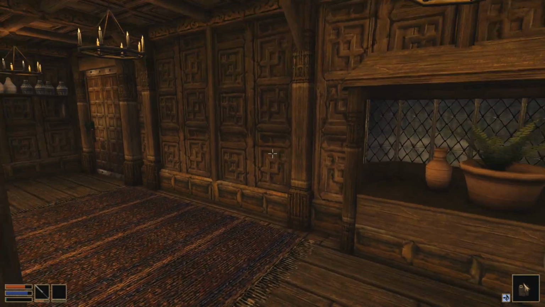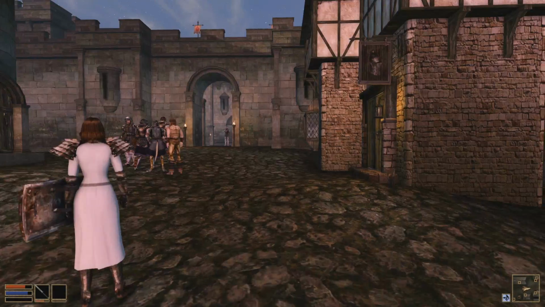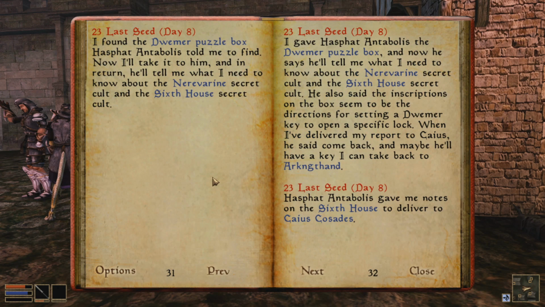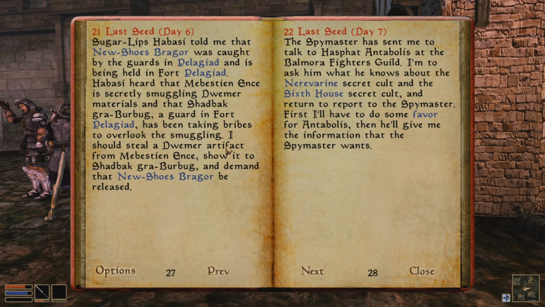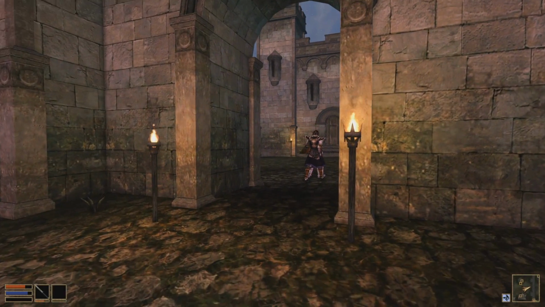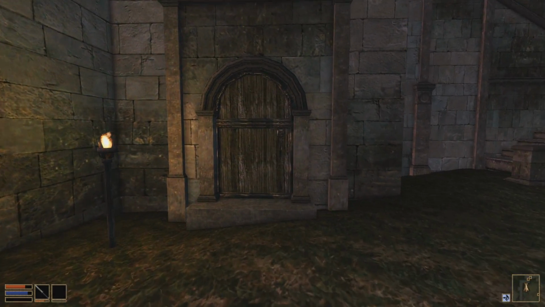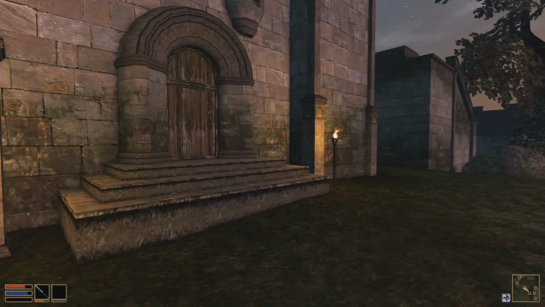Okay, we're in town, so we may as well do that before we go off to blackmail a guard and break our thief friend out of prison. Speaking of, who was the guard we were supposed to blackmail anyways? Let's actually check that. Shadbak Graburbug. So the guard we're looking for is an orc. Let's head on in and see if we can't find him.